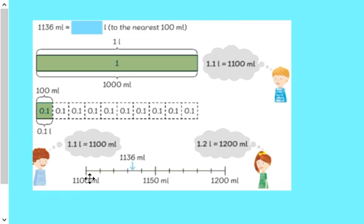So we know that if we're going to round it to the nearest 100 millilitres, it's going to be somewhere between these two numbers. And on the number line, if we were to put 1,136, it would be somewhere about here. So is it closer to 1,000 millilitres or is it closer to 1,200 millilitres? Well, we can see quite clearly here it is closer to 1,100 millilitres. So if we round this to the nearest 100 millilitres, it would be 1,100 millilitres or 1.1 litres.